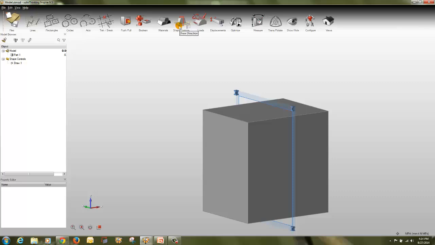Just right click to go to the main menu. So these are some draw directions and symmetric results. These are the options available in ST Inspire to get good results. This really helps to get good results. I'll show you in the tutorials how the shape controls help to get better results after the optimization.